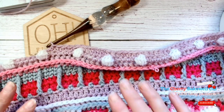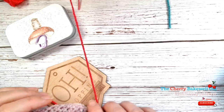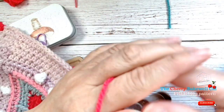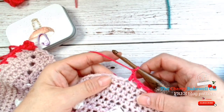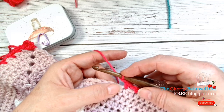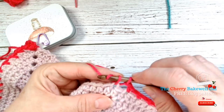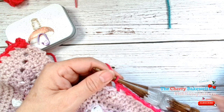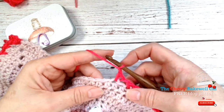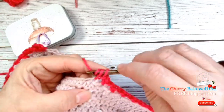I'm going to crack on with the next four rows and we'll see you back here where we will be working on our moss stitch. We are now working on the moss stitch — I have done all but four rows and I'm just finishing off this one. As a reminder: I'm going to skip this stitch here — I've got a chain above it, so the chain and skip stitch correspond with one another. Then I go into the next stitch and do a UK double crochet or US single crochet, chain again, then miss the next stitch and go into the following one.